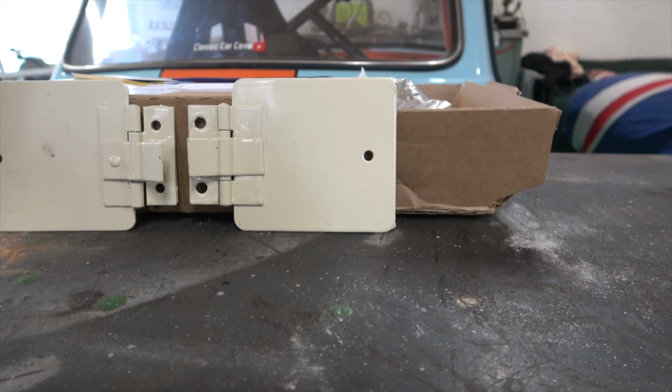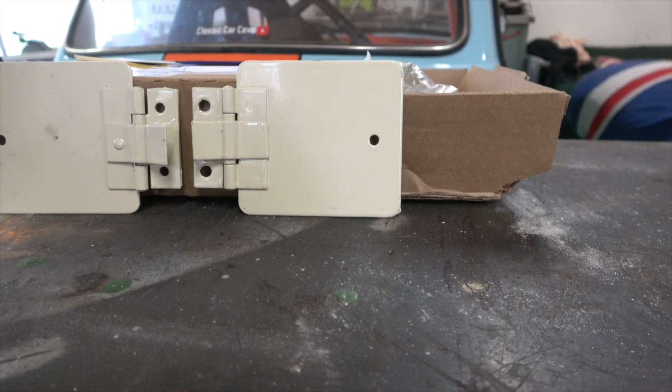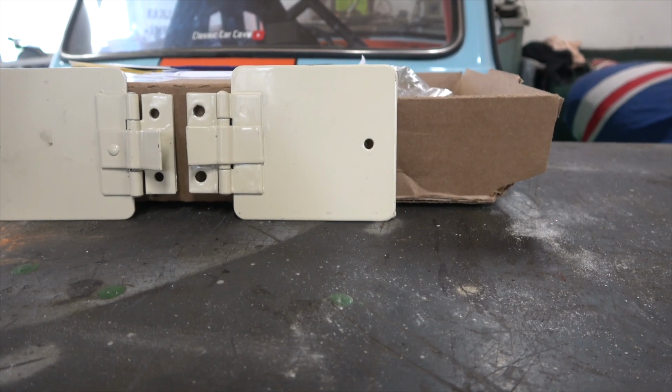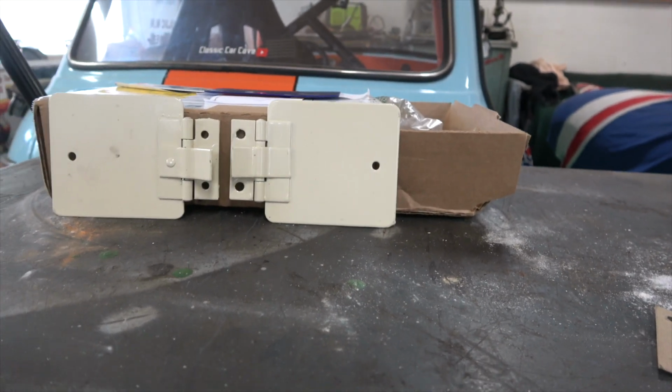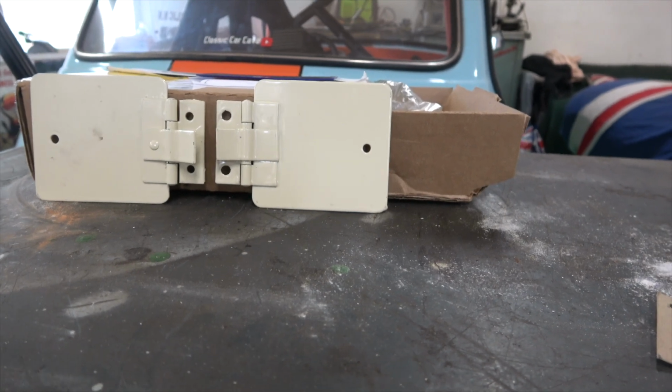What the reason was behind that, I don't know. Maybe the heater was inefficient, or it was noisy, or they didn't want the water, the fluid from the engine coming into the car. There might be all kinds of reasons. Maybe somebody could tell me why they changed it. But they obviously changed it for a reason, inefficiency or whatever.